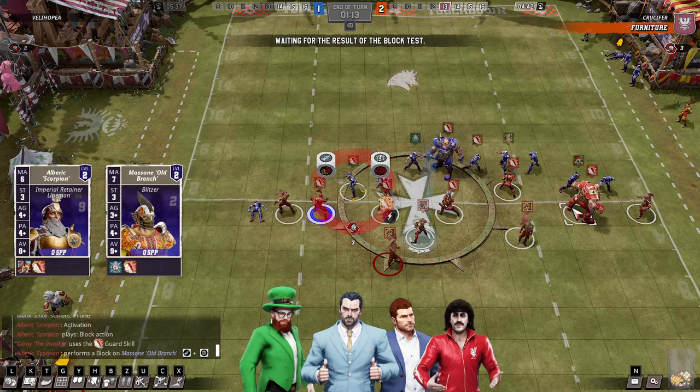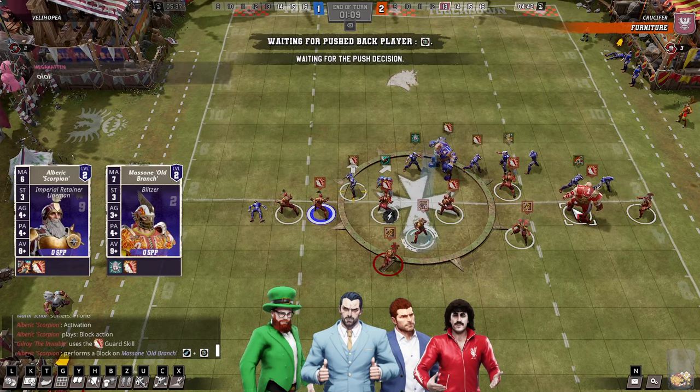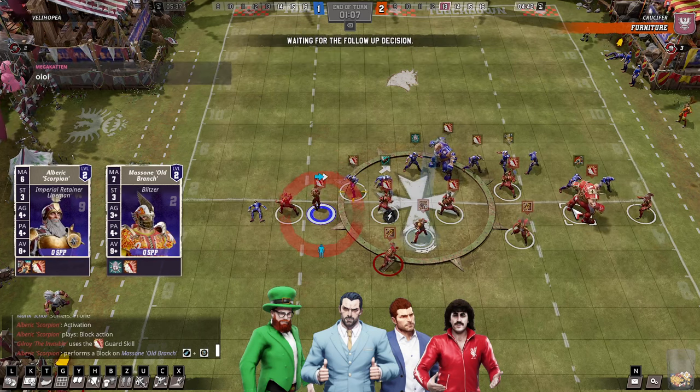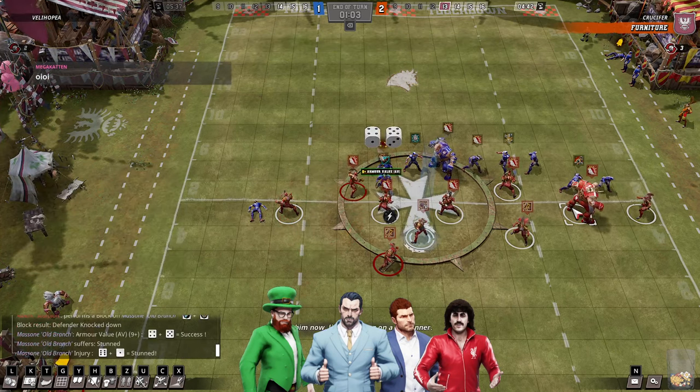See, if he gets a wrestle on this... Ah, he gets the power, okay. Emergency over. Well, he was a lino anyway, so... Yeah. Oh my god, it is a lino. Why has the lino got guard? Because it's the best skill in the game, pretty much.